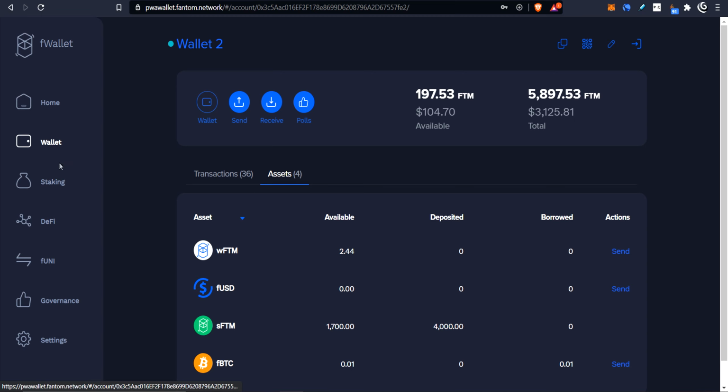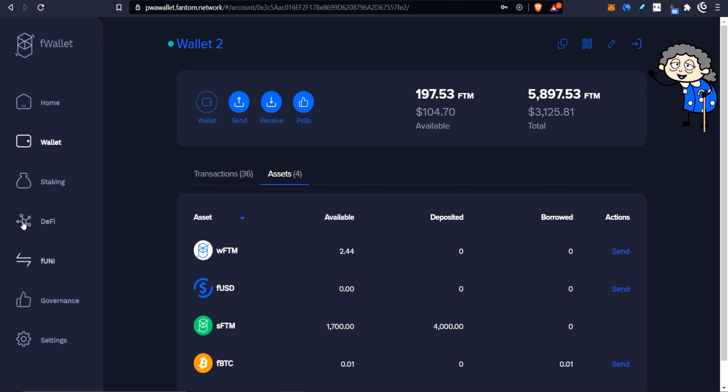I'm talking about the Fantom wallet and this DeFi section here. I've already talked about how to get money in, how to deposit your FTM tokens into Fantom. The other day I did a video on how to stake your FTM tokens and choose a node to stake with, and also how to mint these as fMint, which is basically staked fMint. If you want to watch that, you can ask Grandma up here. Grandma will tell you how to do it.